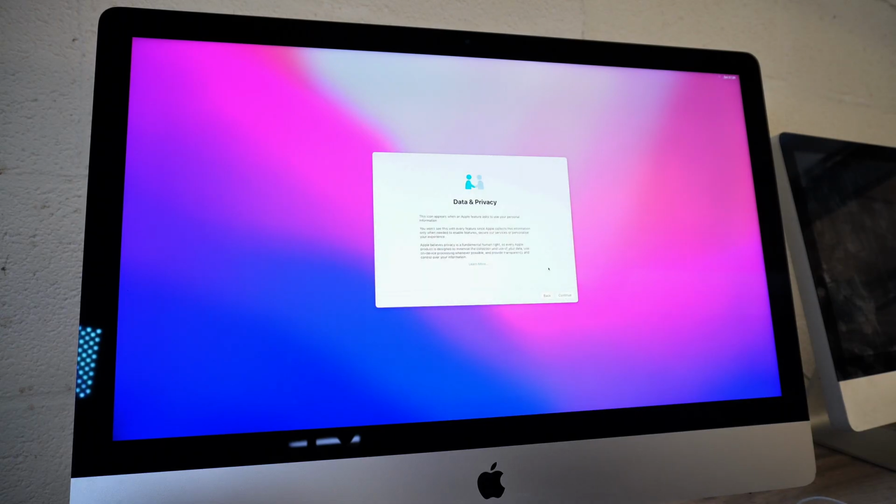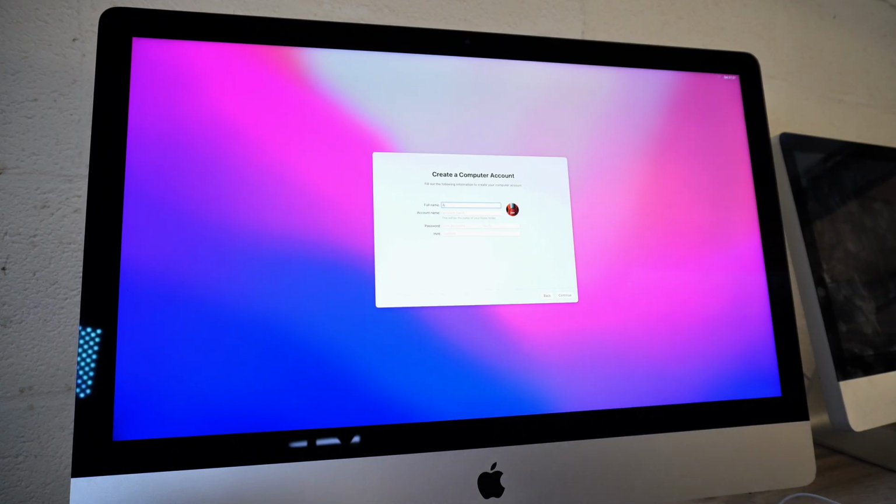Next is to agree to the data and privacy section, standard, straightforward. If you want to migrate some data from another Mac or a Windows PC, you can do it here. We're looking at a fresh install for this video, so we are not going to select anything. The first radio button is Mac, second radio button is Windows PC. We're not doing any of that today, so we just click down in the left-hand corner, not now. Terms and conditions, click agree again.